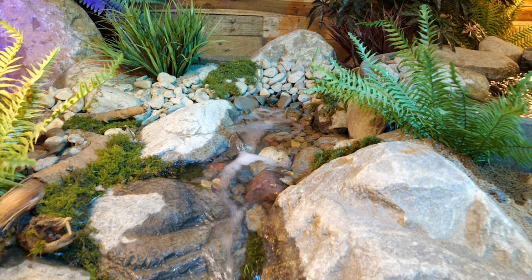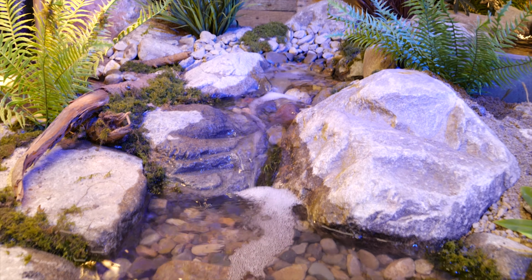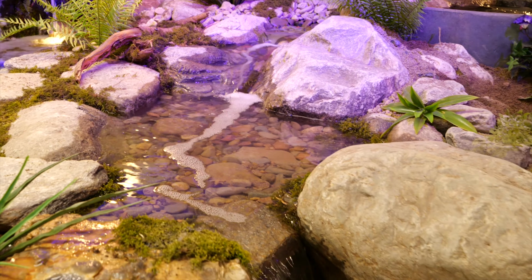We've tied this into a little pondless waterfall as well. We can put that into any garden, whether it's in a front garden or a back garden, and we can go from the very small to the very large, depending on really what you're after.